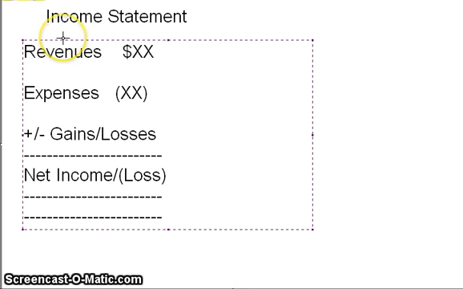And your income statement is for a period. Often it's for a year, and to keep it simple, we'll stick with a calendar year, from January 1st through December 31st of any given year. You would record all of the revenue for that period, all of the expenses that you needed to incur in order to earn that revenue, and we'll talk about that in a little bit, adding any gains or losses, and you would wind up with net income or loss.